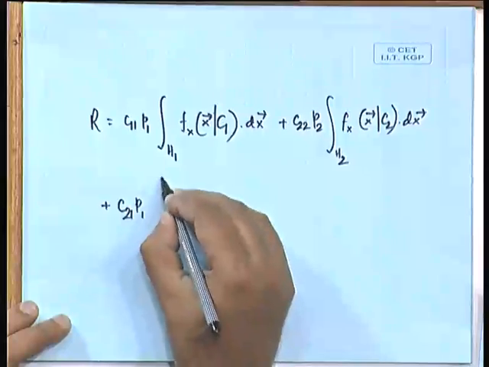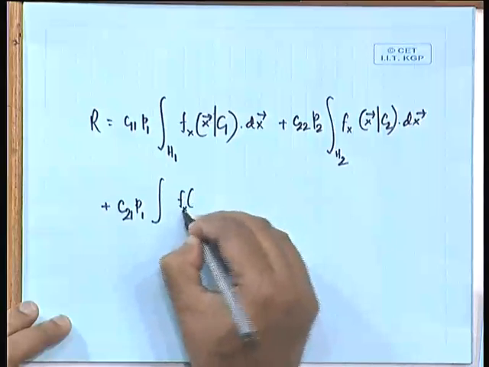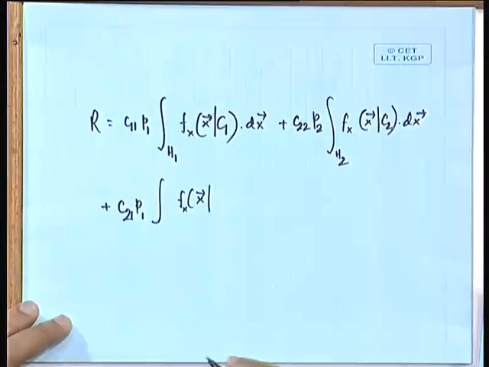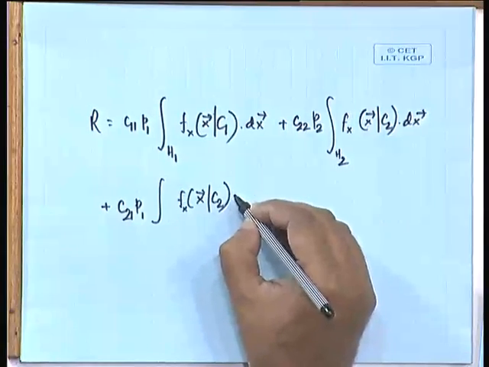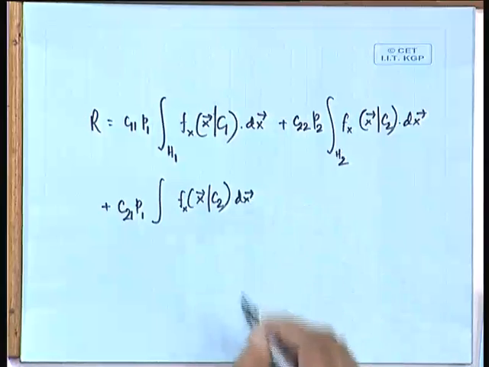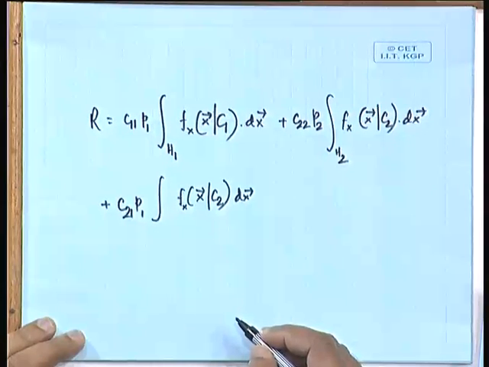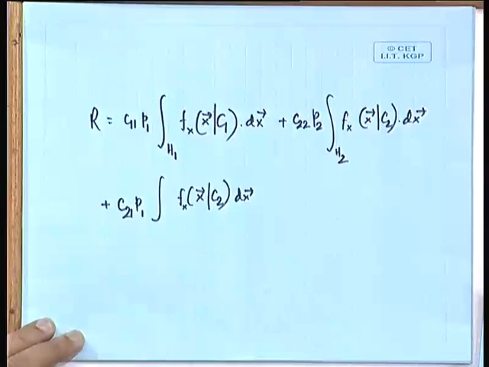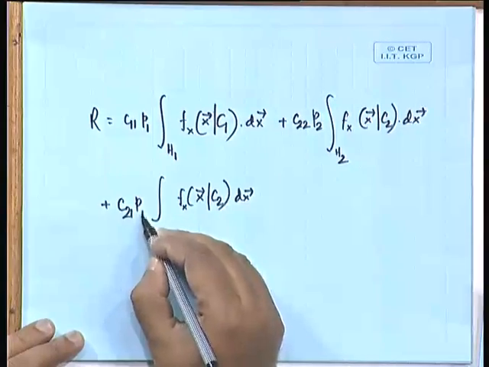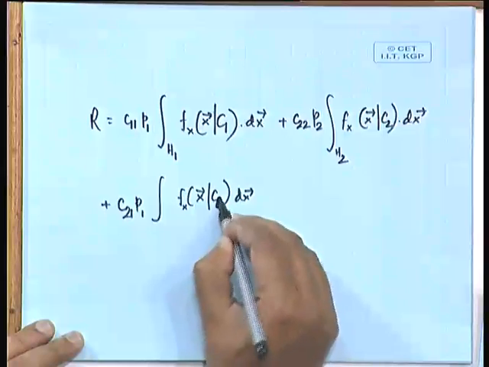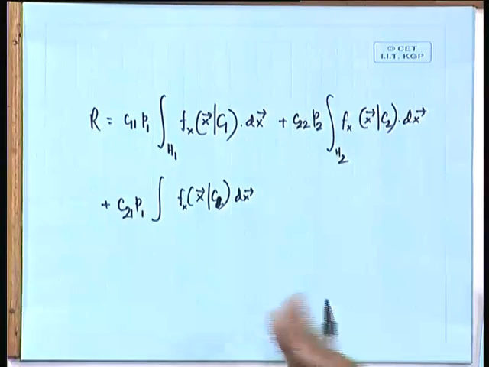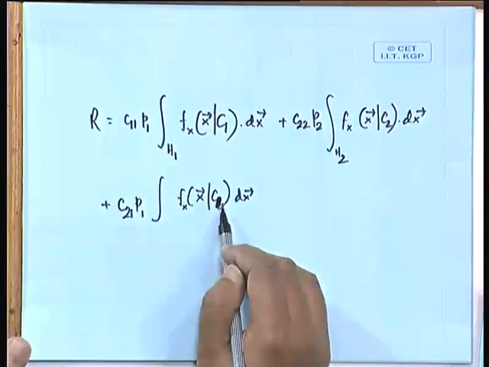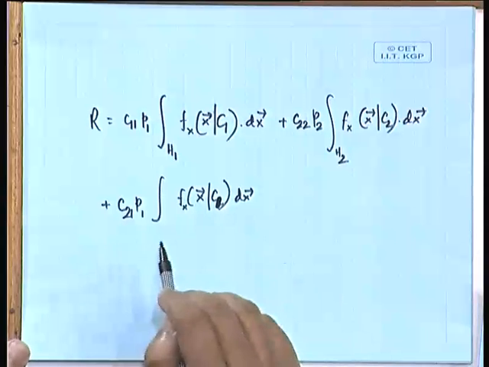So that's why P1 will be associated, and we have drawn from class 1 and put into class 2, a misclassification. So here what should this be? fx of x given, correct, x given C2 dx. No, not x given C2, sorry. We are drawing it from class 1 only. So it is x given C1. I was guided by wrong feedback from the audience. It's drawn from 1 and put into 2.